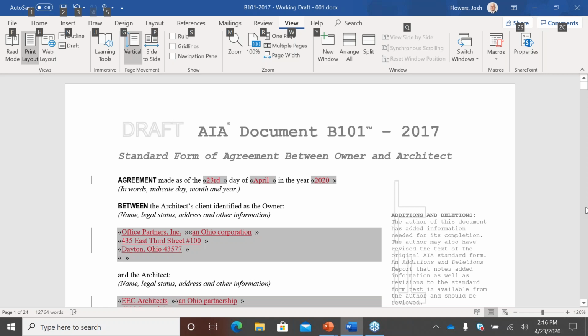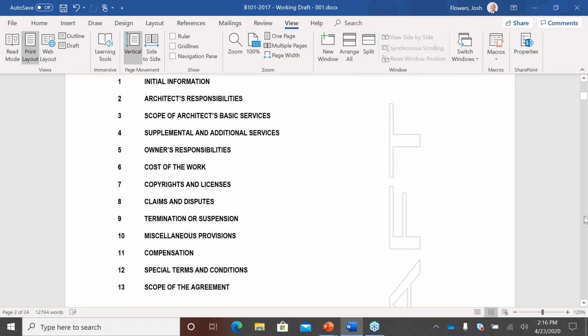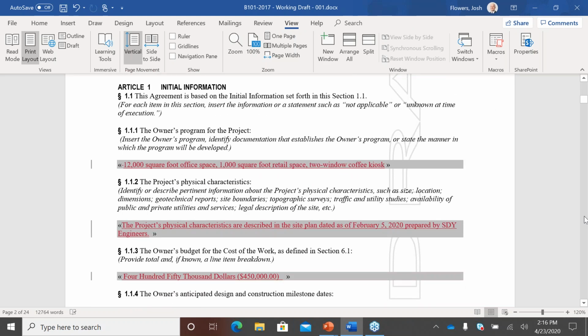that you're entering. But we can scroll through and take a look at some of the things that Marika explained earlier. The date and the information for the parties is listed, and then some of the project-specific information, maybe some information that is entered into the form itself and some that refers to other documents that would be incorporated as exhibits to the agreement. So that's a choice that you'll want to make.